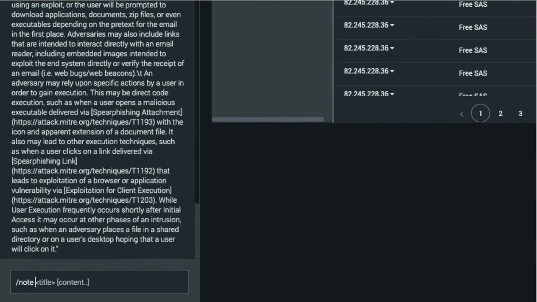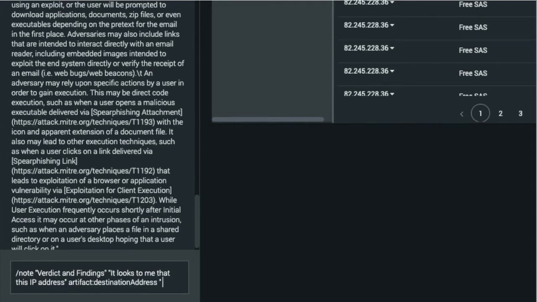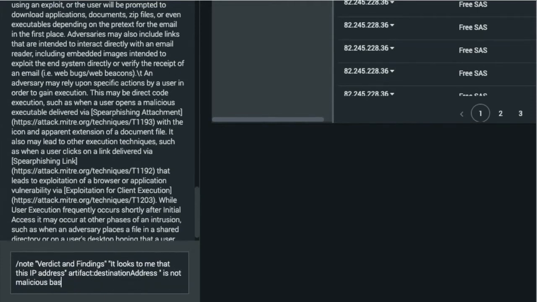So I'm going to label the note verdict and findings. And then I'm going to go ahead and start typing some stuff in. So it looks to me that this IP address, then we can pass in the IP address. So we'll do that with the artifact, and then destination address is not malicious based off of what VirusTotal told us.